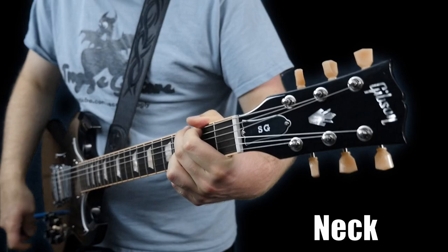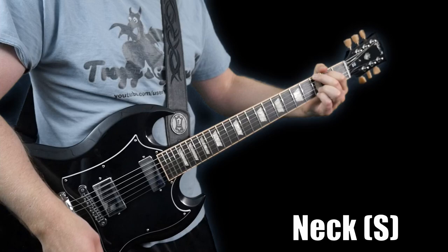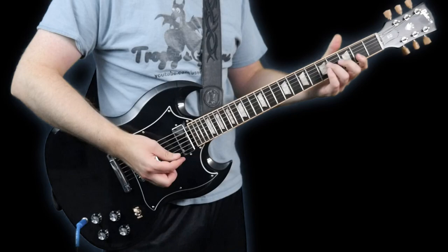Now use the other voicing. I've honestly never had a Firebird pickup that could be, you know, manipulated like this one. I'm not sure if it's technically a split or a tap or whatever they're doing, but it's definitely an interesting sound.